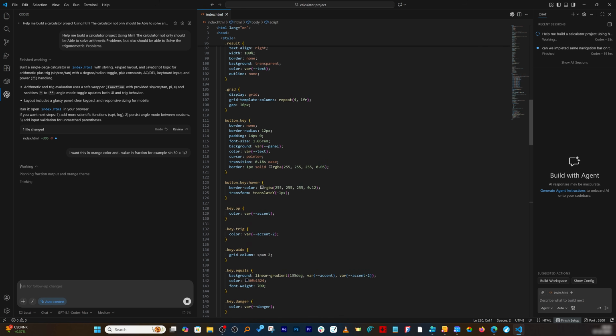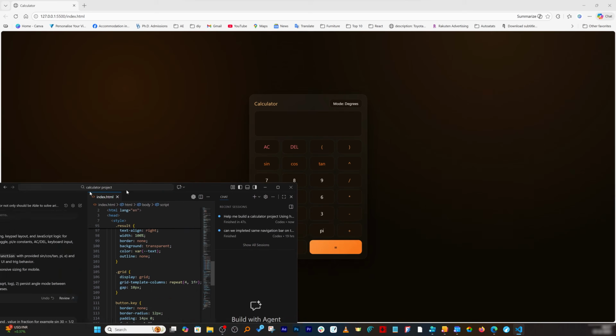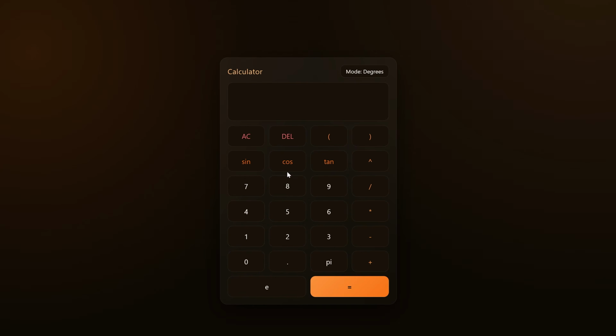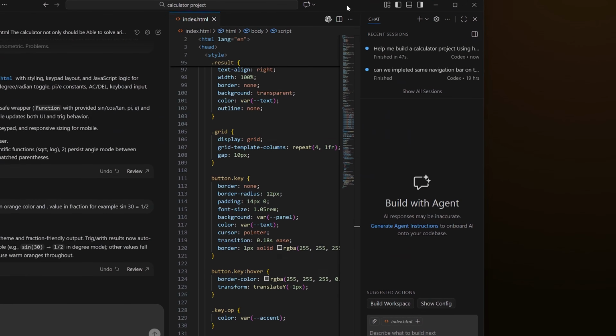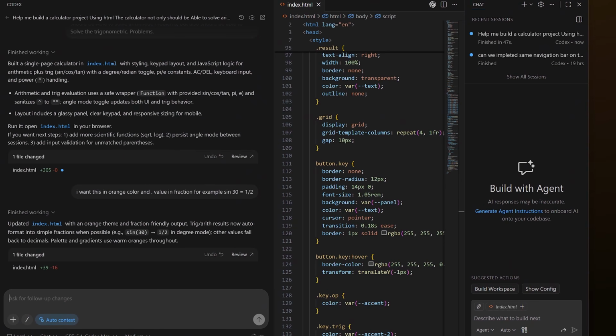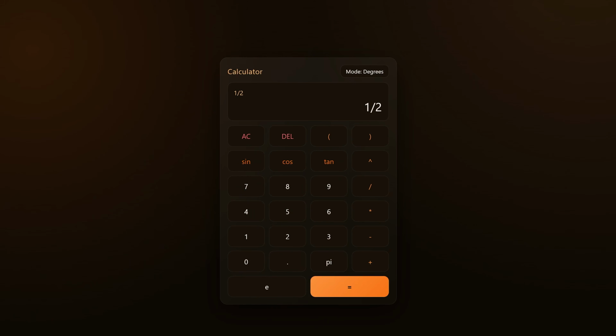In this way guys, we can further refine the code, fine tune it the way we want it to be. And now it seems like it has done all the changes, and here is what the new calculator looks like, which is orange as I was asking. And now let's see, it shows 1/2 instead of 0.49999. So this is exactly what I asked, and Codex delivered it.